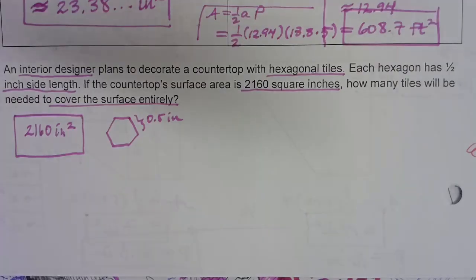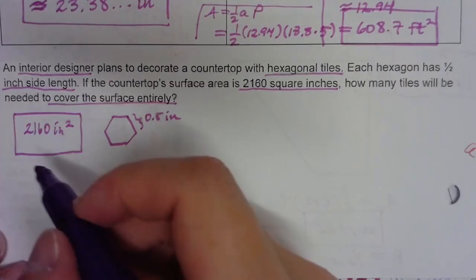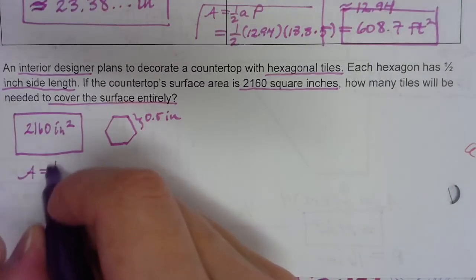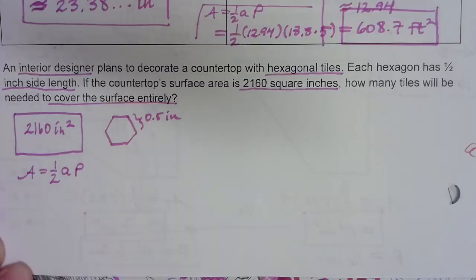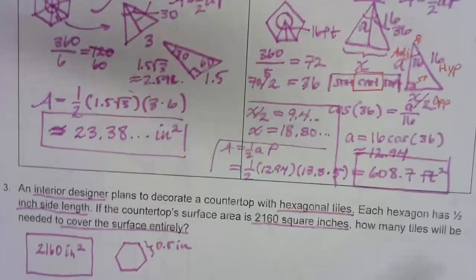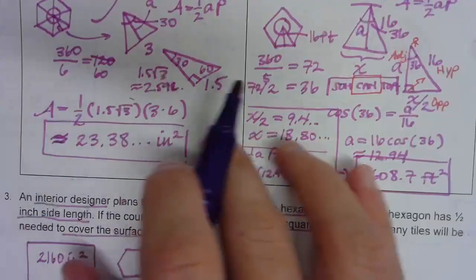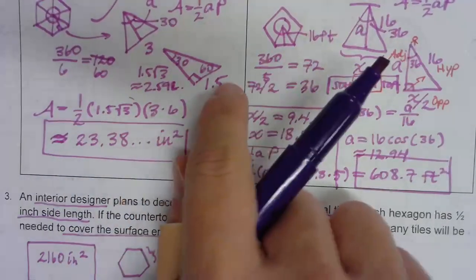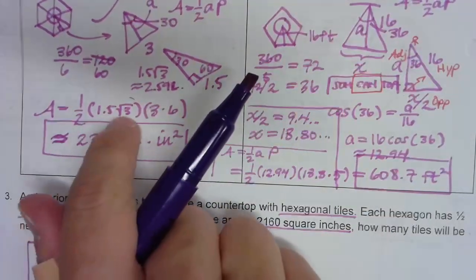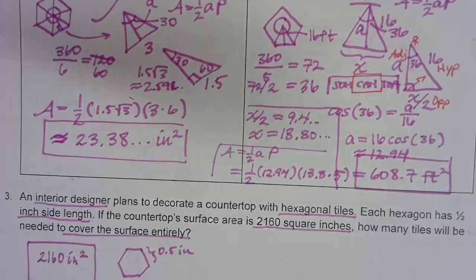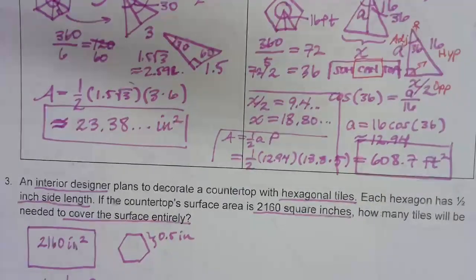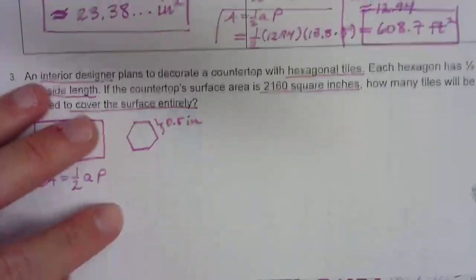So with that as my game plan, I'm going to first find the area of the hexagon using area equals half the apothem times the perimeter. Okay, from earlier, I know I've already done this math before. I took half of the side and then multiplied by the square root of 3 because it was a 30-60-90 triangle. That's not going to change just because I changed the shape, just because I made the shape smaller. It's still a hexagon, right?